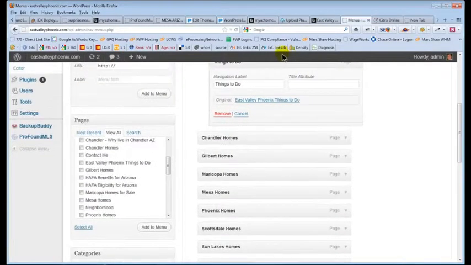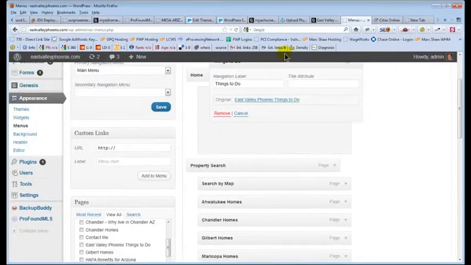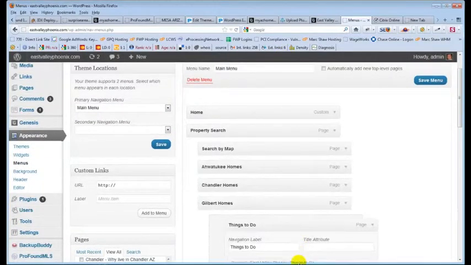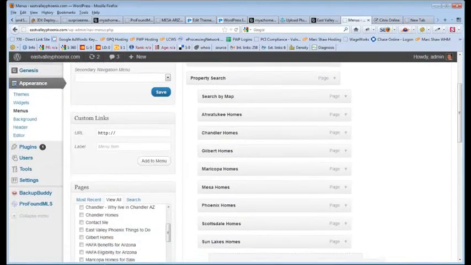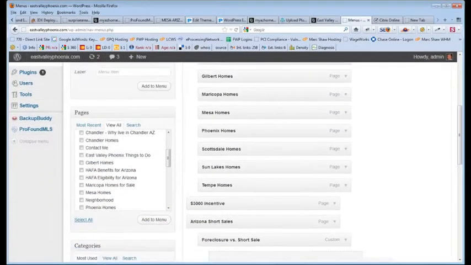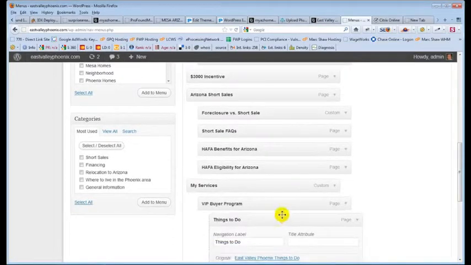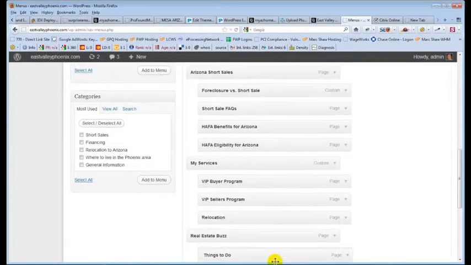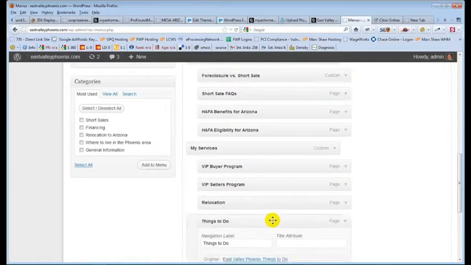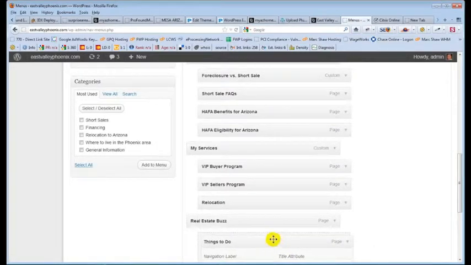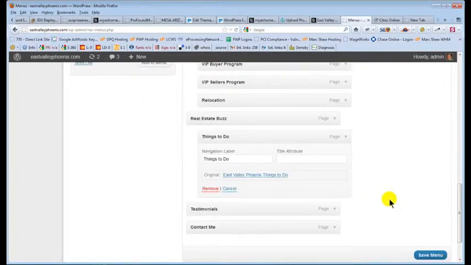Under buyers? Let's put it for now under your services, just for purposes of demonstration. Actually, it could go into Real Estate Buzz. Let's drop it there for now.